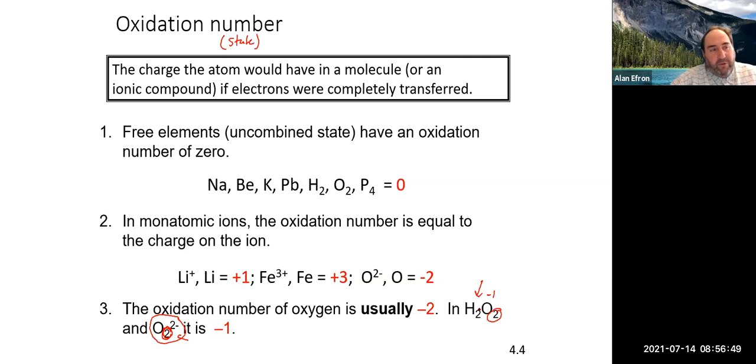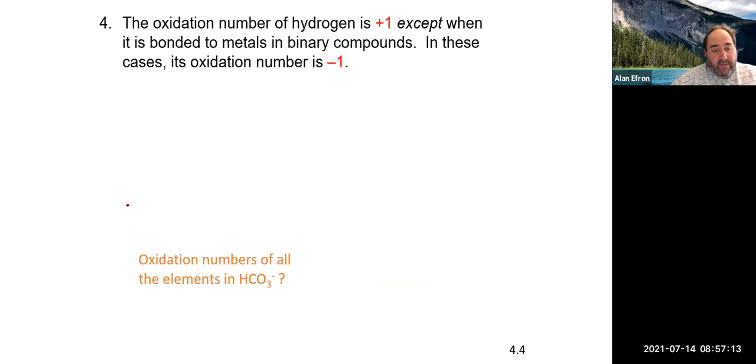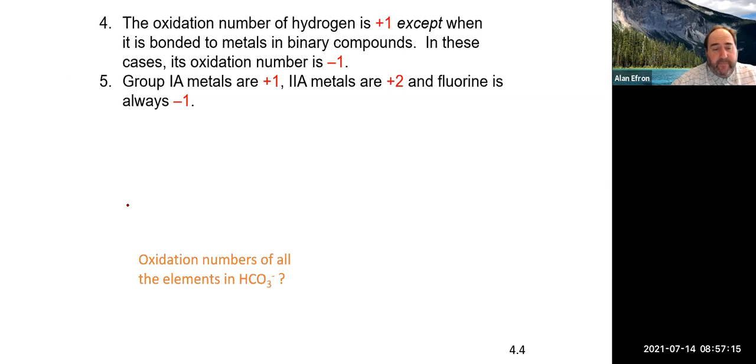I would say that probably 9 times out of 10, if you see oxygen in a formula, it's probably going to be just regular oxygen, and it would be carrying the -2 oxidation state. So that's a really good place to start in terms of assigning oxidation numbers: oxygen is going to be -2, unless you have peroxide, then it would be -1.